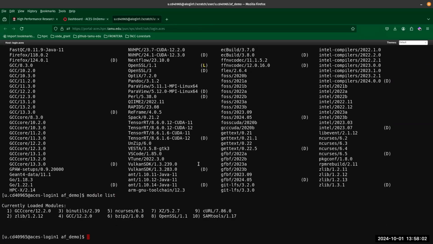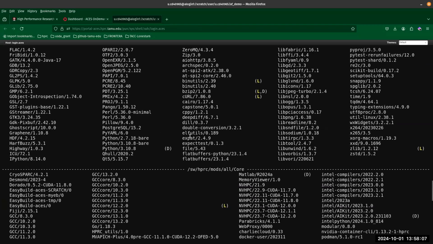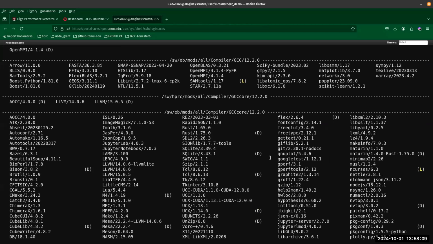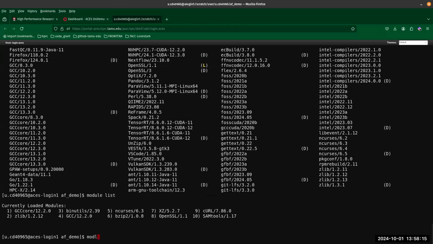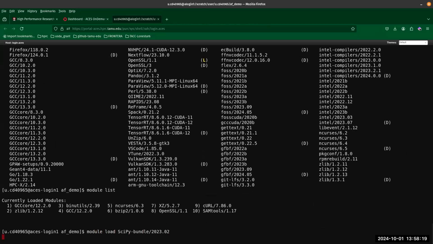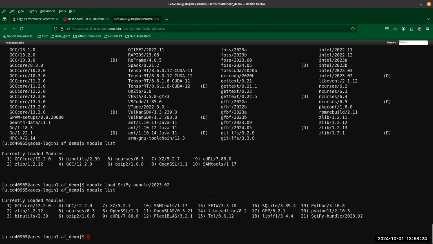Actually, we have the GCC 12.2.0 also loaded, so that's why these are showing up. So if we wanted to load any of these others, you could load this one, since you've already loaded the prerequisites for the dependency. You can see this was loaded.